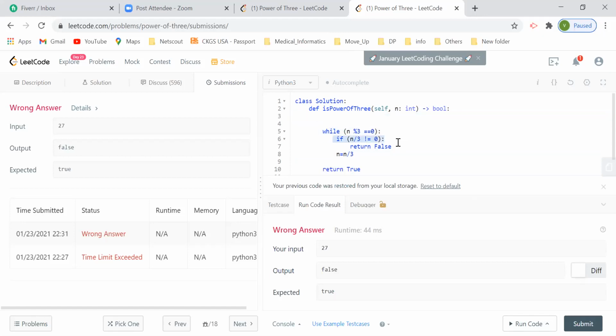So this is the right statement. N is equal to n3. How else can I find the power of 3? Can I use a left shift? What do you mean? No, divided by 3, right? If it's divided by 3, yeah. Can I use a left shift by 3 instead, right? Yeah, but why do you want to use that though?